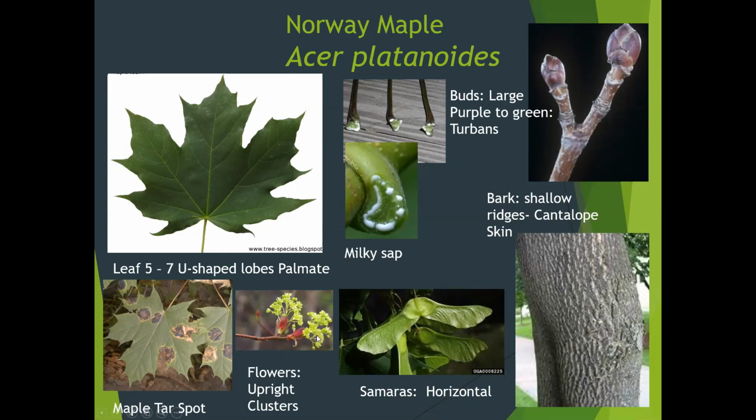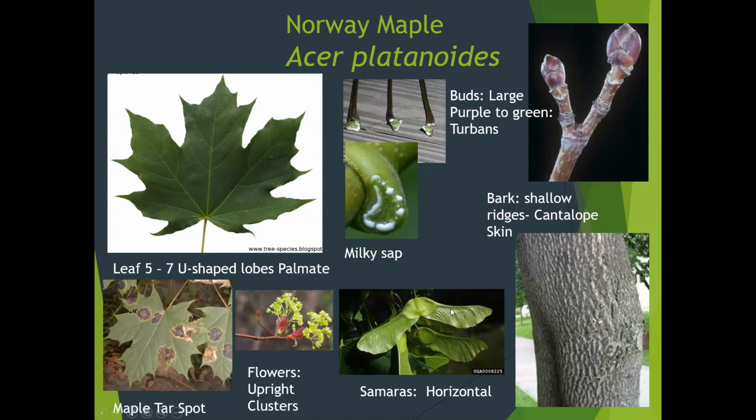The flowers are also a little bit different. They're upright. They grow in upright clusters, and they're yellowish. And the samara is almost in a straight line. I don't know if you could see the difference, but this is a giveaway. And they tend to start dropping off the tree earlier in the spring, whereas sugars and red maples will hold on to their samaras later and drop them closer to the fall. But you'll see these dropping through the spring and summer, and they're almost a straight line to each other.